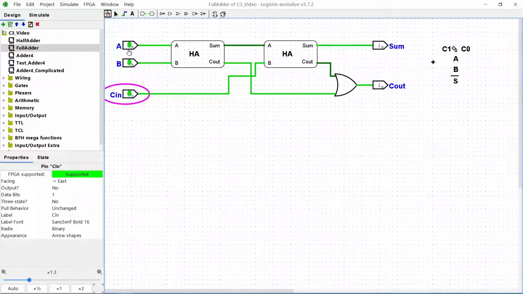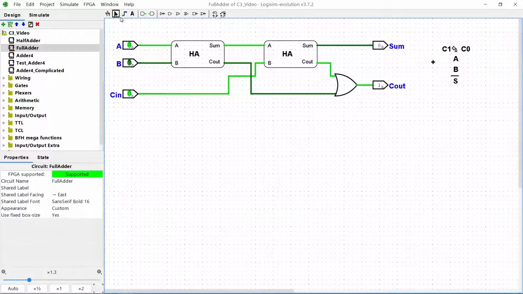The same thing goes for another combination of input like 1 0 1. This time A plus B is 1 plus 0, so the sum is just 1, but we will have to add another input Cin, so we have the total sum is 1 0, so the sum output will be 0 and the carry will be 1, and that's it. That is how our full adder circuit works.